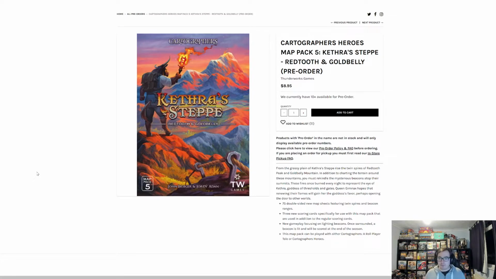New gameplay focused on lighting beacons. Once surrounded, a beacon is lit and will be scored at the end of the season. So that sounds to me like just the same as mountains. So maybe there aren't mountain spaces, there are these beacons, but it sounds like there's these twin-spired mountains.